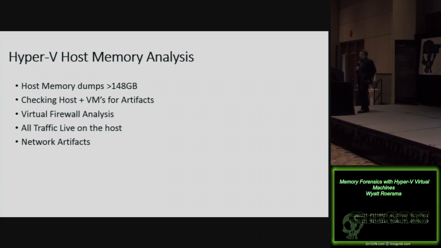Anyways, Hyper-V host memory analysis, diving more into the root partition. I've done analysis on images larger than 148 gigs on a daily basis. How many people have done memory analysis on an image larger than 256 gigs? Okay, I've dealt with a little bit of those, not too frequently. Typically, the reason I have 148 in there is that's what most of our host clusters run at.